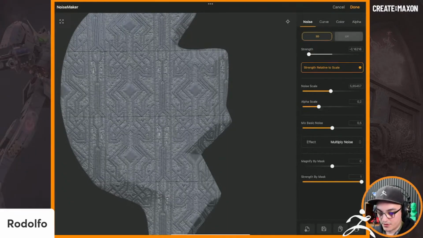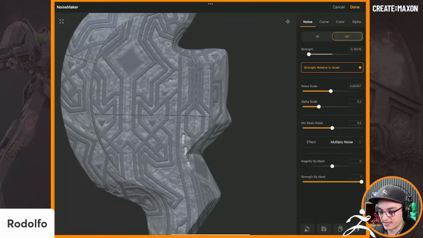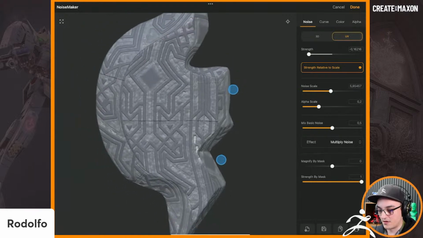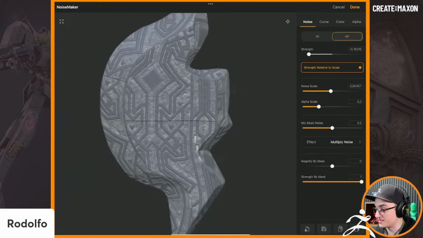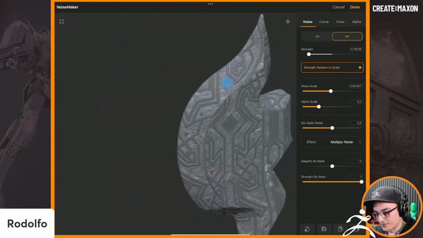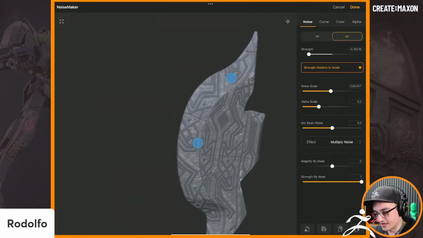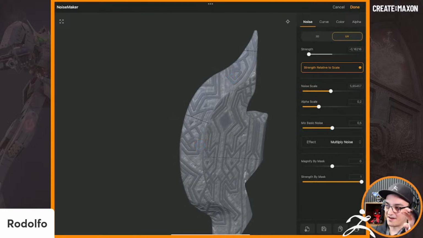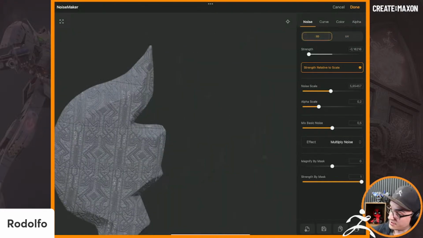And you can see now that since we are on a mesh that has UVs, this little button over here is now available. So I can click this. It's going to go around the UVs. Obviously, these UVs were not unfolded for this purpose. They were unfolded for sculpting purposes. I wanted this side of the blade, this side over here, to be flatter. So that means if I sculpt it in a straight way, it's going to go around the blade. So it's not meant for this, but you can still do it if you like.